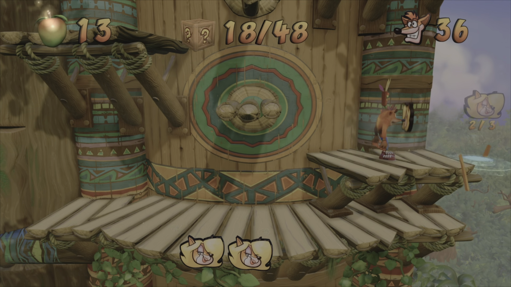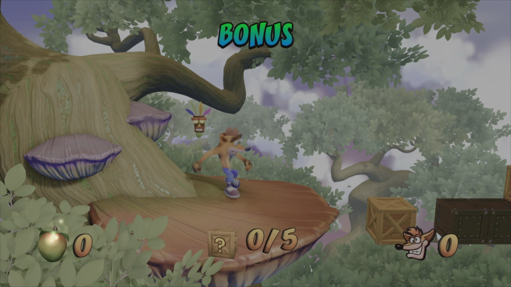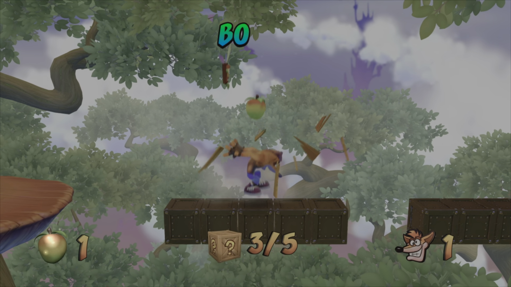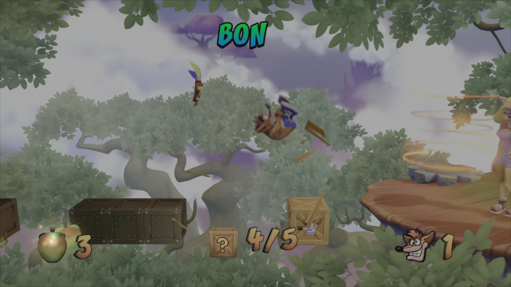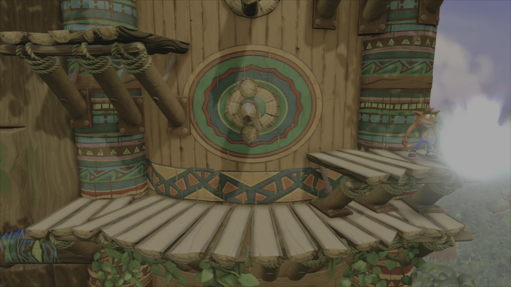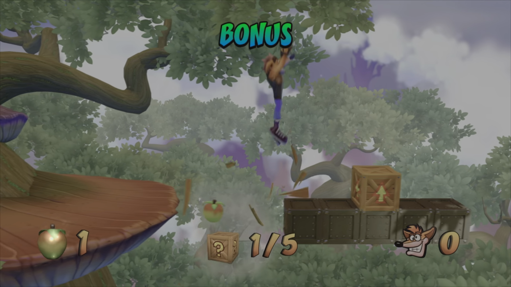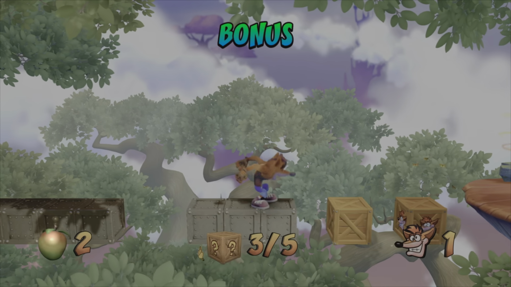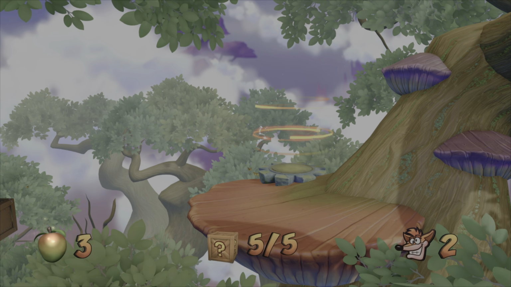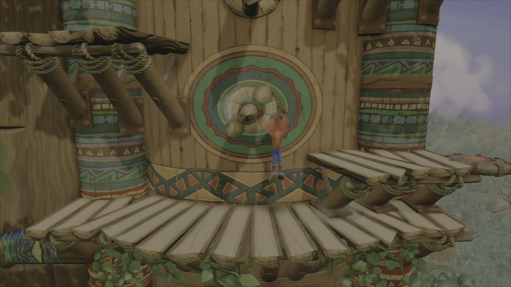18 out of 48 boxes in this level so far. Right, bonus level time. I think there's more boxes maybe? No? No! How have I just messed up a simple jump? Tawna doesn't look impressed. Crash, you have to do better than that. Just make a simple jump. Now she's happy, and then she gets taken by Cortex. Then we got 23 boxes. We take that, move up here.